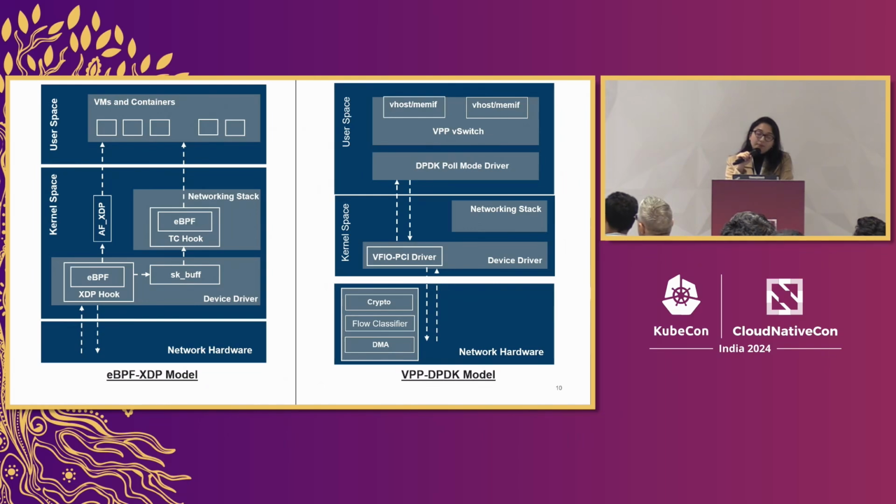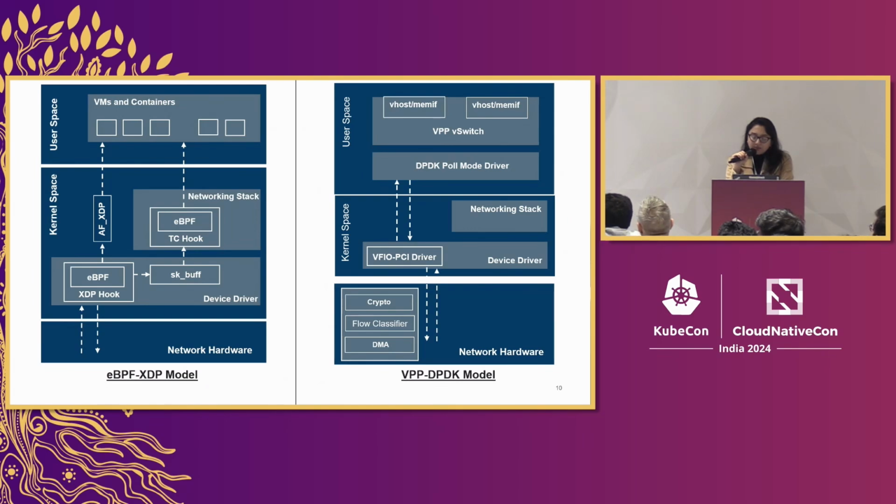You can directly bypass the packet to the user space, pod, or containers using the AF_XDP driver, or you can send traffic to the kernel networking stack as well if some kernel processing is required. And inside the kernel networking stack, there are multiple eBPF hooks present at certain points, like the TC hook and socket hook.